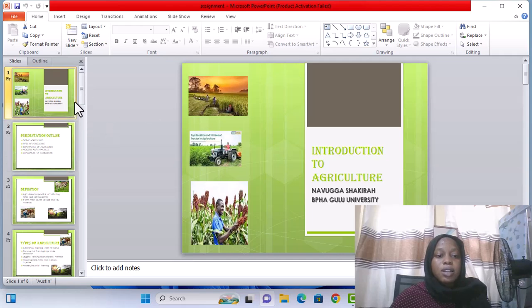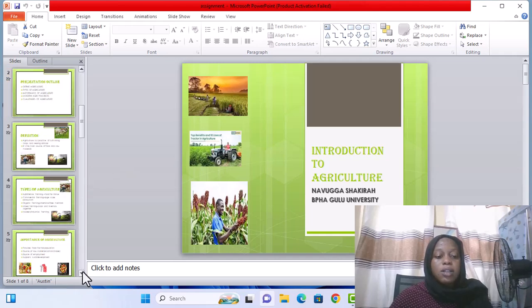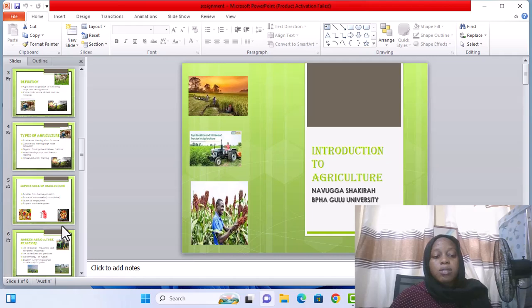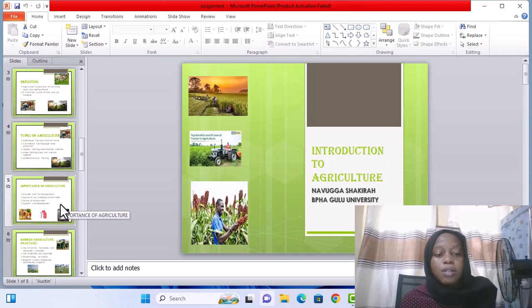So as you can see, as I talked about in the recent video about PowerPoint presentations, I talked about these different pictures or photos. We extract them from Google or from our AI and paste them onto our slides. But still, the photo or picture extracted must correlate to what our presentation is talking about.